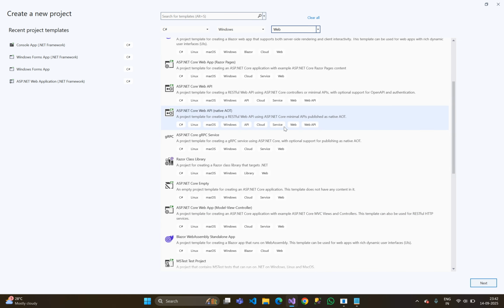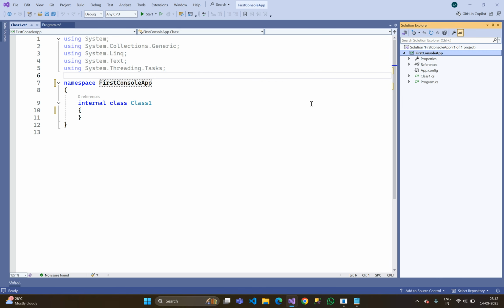But firstly, I have created the console application, a character user interface, CUI based application, using Console App. Further, I will create the GUI applications, Windows Forms application and web application, and show you.